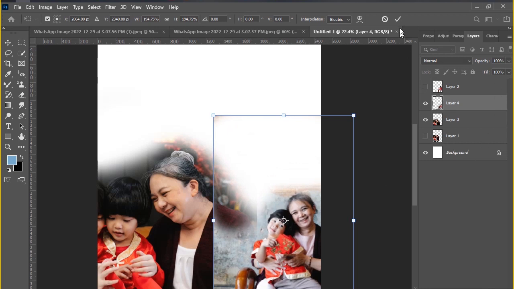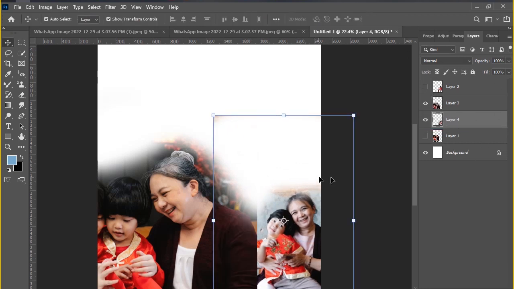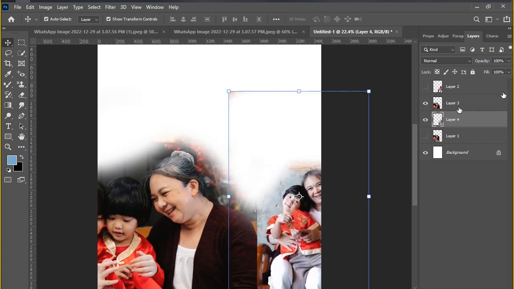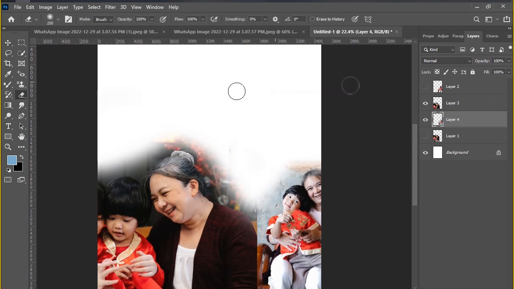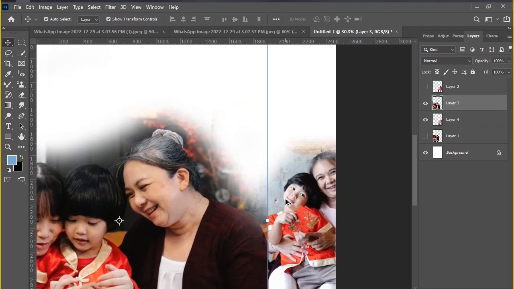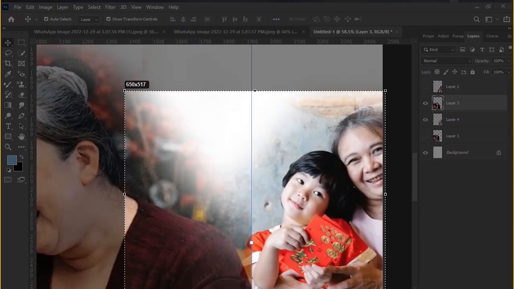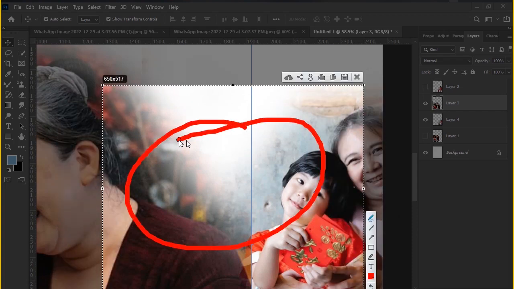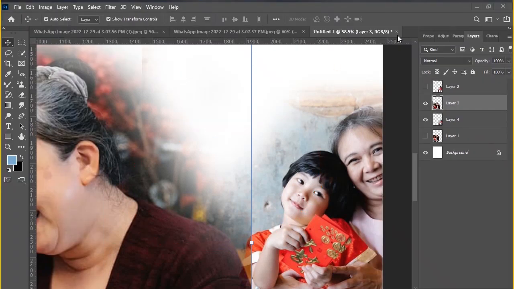It will not look like this. Like this. Okay, that's the thing. You can easily mix them and it will blend easily like this. I'm talking about this area. So always use the soft brush tool, and it will easily blend with another image or another object. That's it. Got it, everyone?